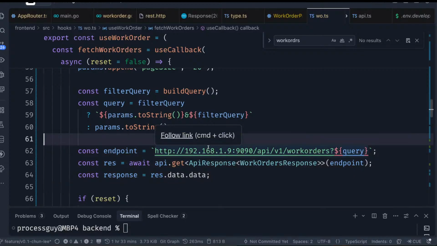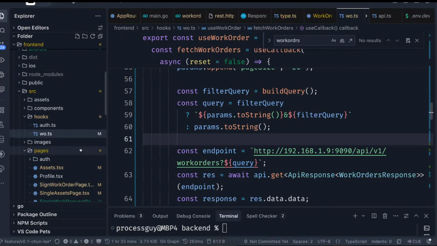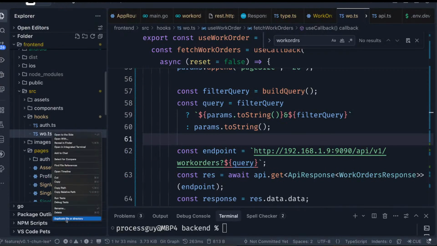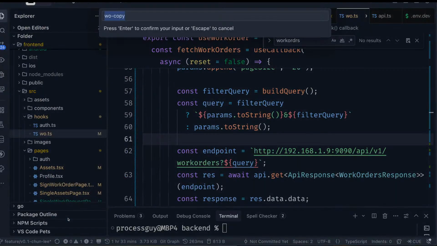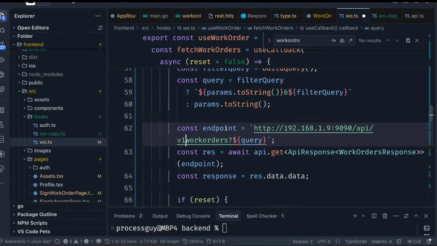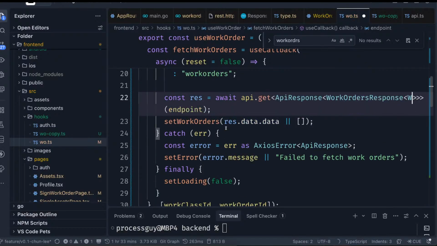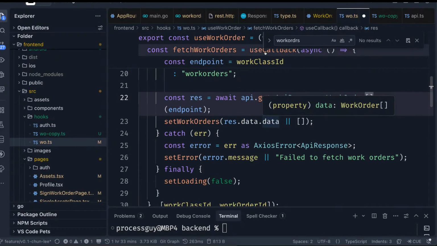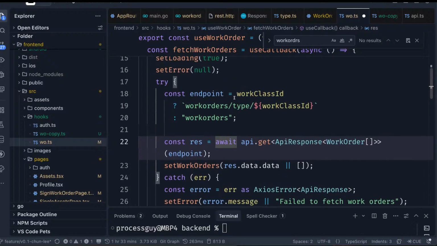Okay, so let me try something, because the code was working before. Let me see what was there before. I thought as much.